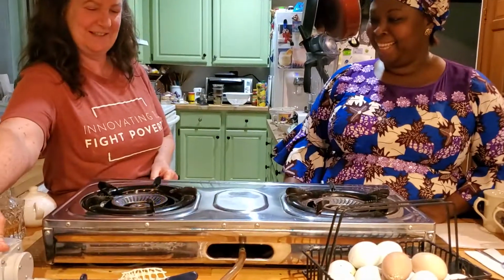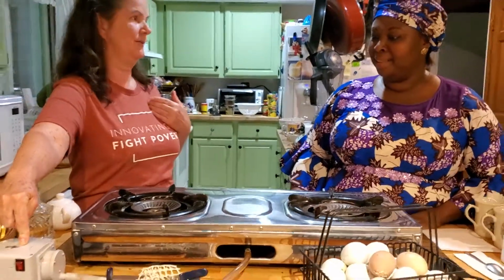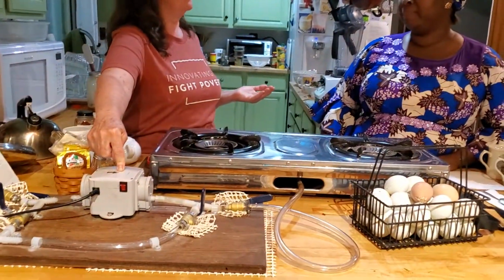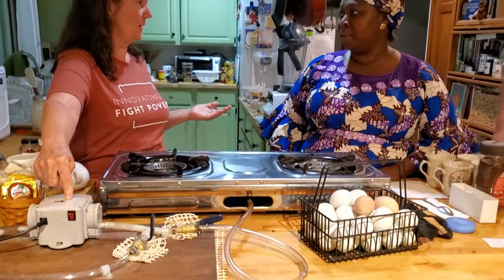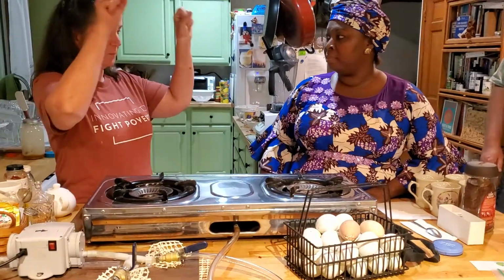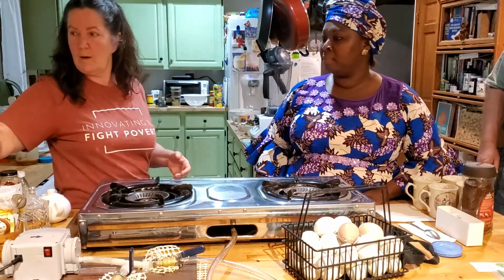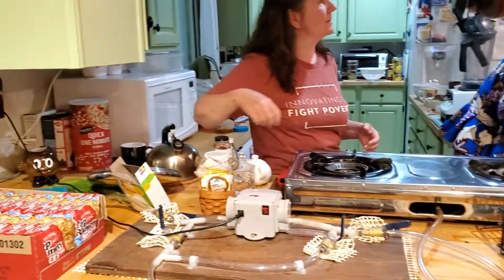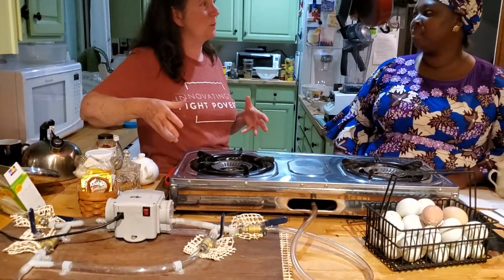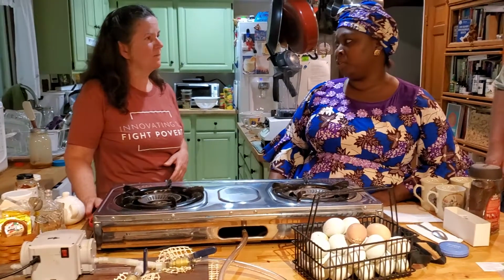And look at this. All I do is turn off my pump. Now I can use this pump, which I have electricity here for, which is great. If you have a generator, you could use that as well to pull in the gas. I have gas storage outside where I can just pull bungee cords down and it pressurizes it enough too. Or I have a solar panel right there and I can use a solar powered pump that has onboard battery storage, for remote areas where people don't have electricity.